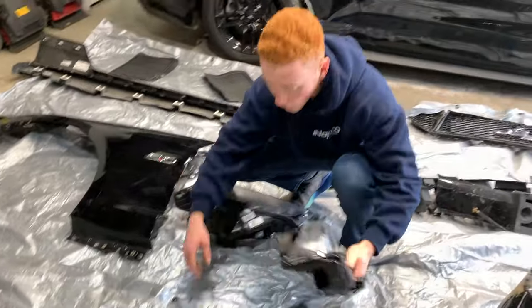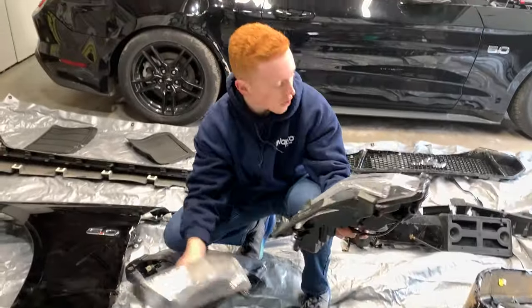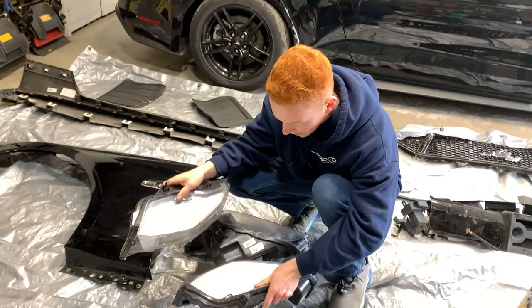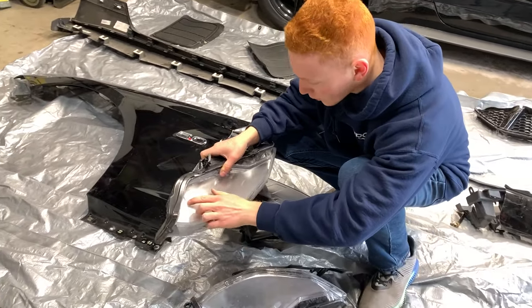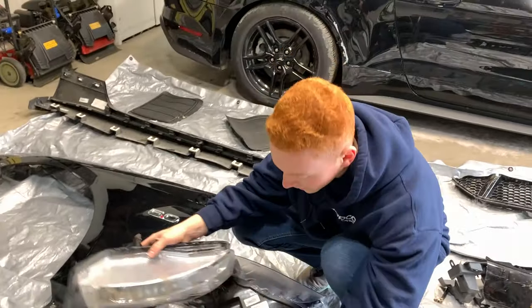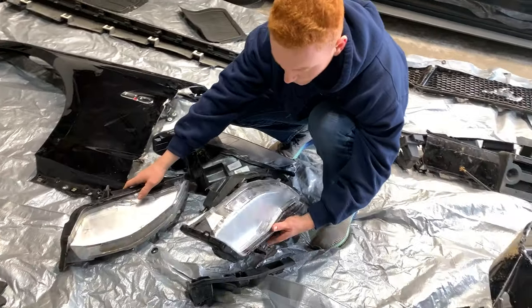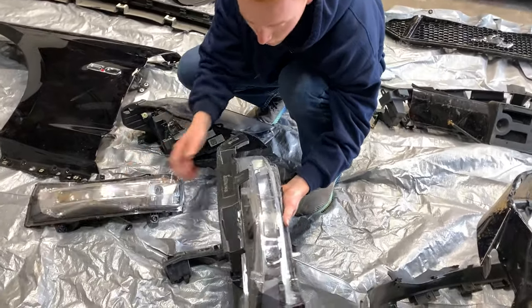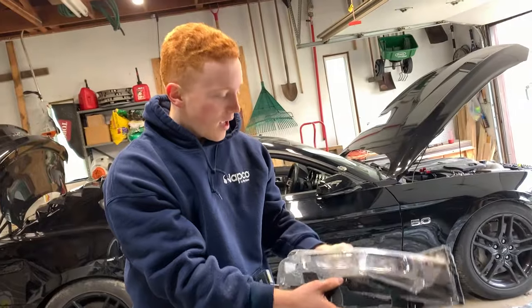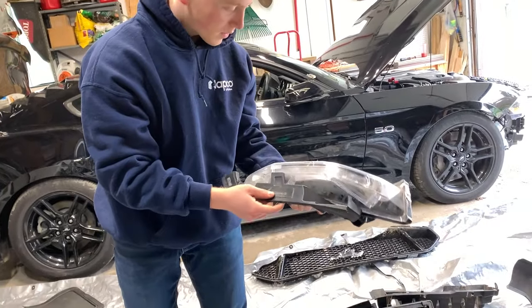We have two fog lights right here. One we just took off the bumper. I think it's good, I'm not sure. Oh, actually, now that I'm looking at this more, there's a crack right here. Yeah, this is bad. So we're gonna have to get a new fog light. And this one, from what I can see, was on the side that wasn't impacted, because the left side, the driver's side, was hit. This one looks pretty good, no damages.